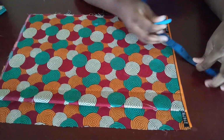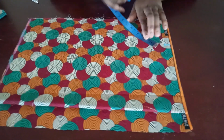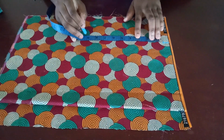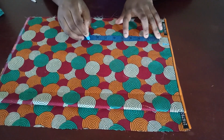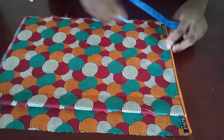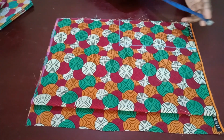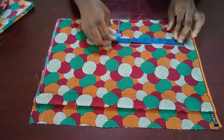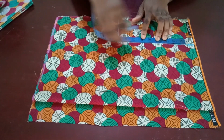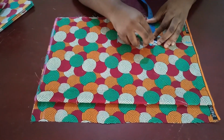I mark 8, and then I'm going to come down 1 inch of shoulder slope, insert my armhole, which is going to be armhole divided by 2, for me is going to be 9. Mark that here, and then I'm going to connect this to this. So guys, now that I've marked this here, the next thing I have to do is to get my front armhole. I'm going to check this length I have here, which is 9 inches. Half of it is going to be 4.5. Go in by half an inch here, right?